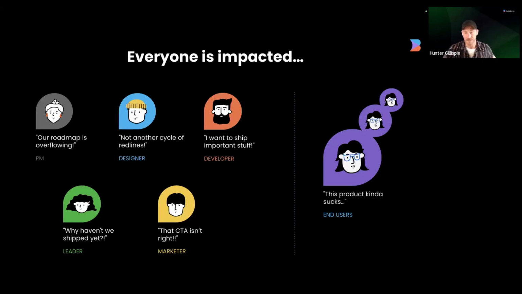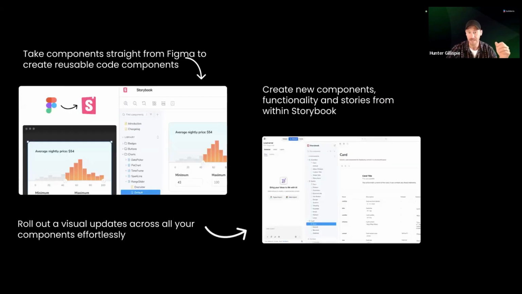And the result of that is designers tend to feel sidelined. Developers are buried in rework. PMs are missing deadlines, and ultimately the user experience is impacted. So not only are stakeholders frustrated, but it's costly because you're unable to iterate at the velocity that the business needs and ultimately demands. But Fusion allows us to close that gap.